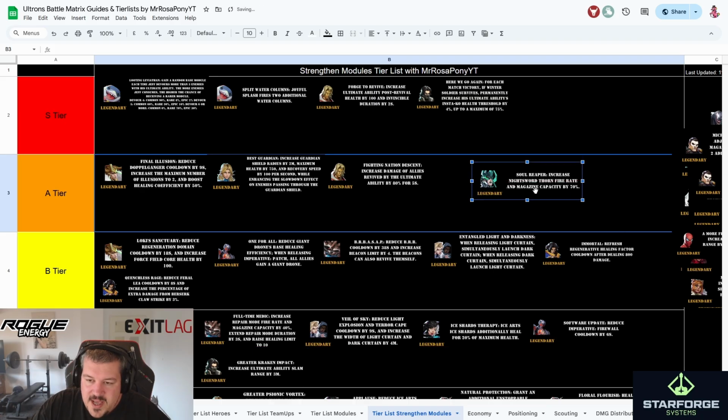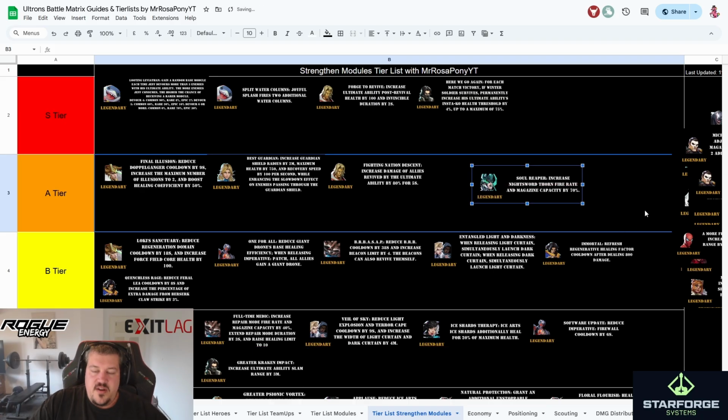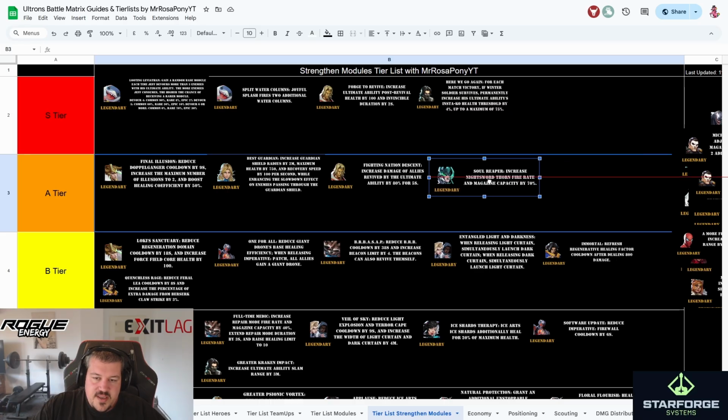Then let's go for Hela. Hela is an S tier character, and if you get both of her strengthening modules, she slaps really crazy. But if you only have one, it's not a power spike, so we're going to put it into A tier.